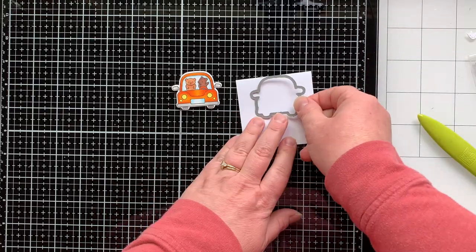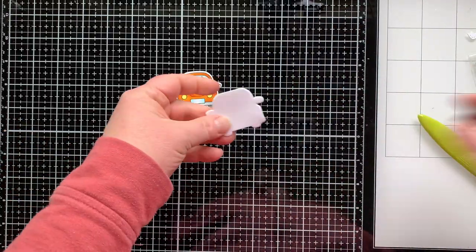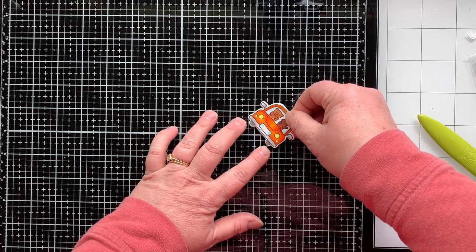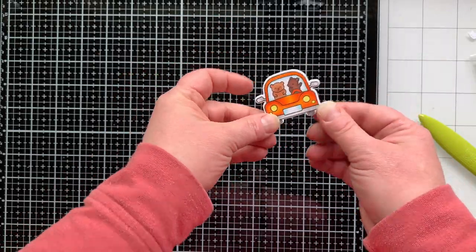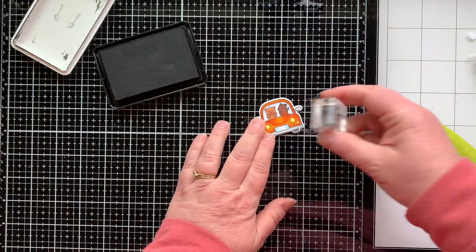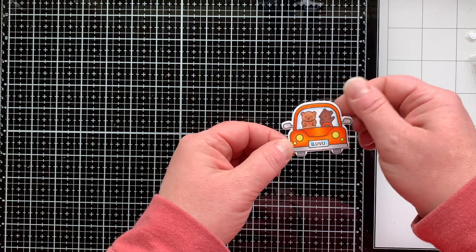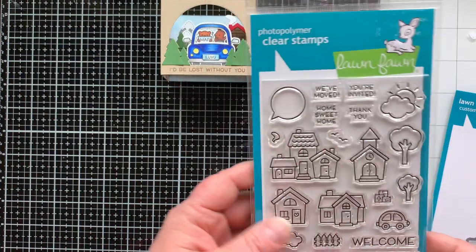Now let's make a mini card. Here's the orange car that I colored. I have a piece of paper that is three by six inches folded in half. I'm going to die cut this card so the top of the car hangs off the fold — it won't die cut at the top and it creates this miniature little car. Then I can glue down the colored car on top of that and now we have a miniature teeny tiny car-shaped card. I thought this would be fun as a gift tag — you'd be able to open up the car. This one says 'I love you' and I think I'm going to save this to use with a Father's Day gift. I would love to make just a rainbow of these.